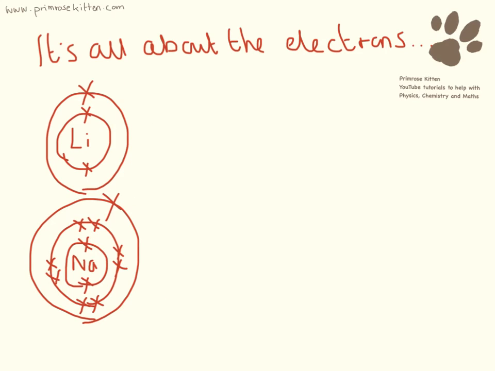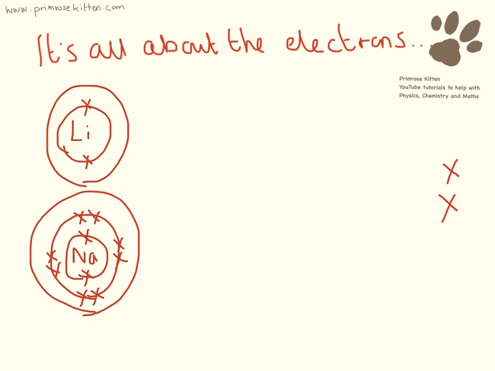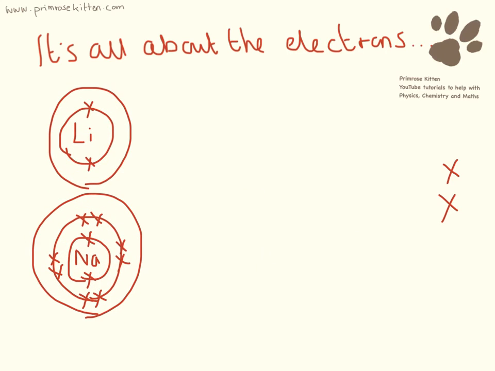Here we have group one. And what things in group one want to do is to get rid of this electron. So, things in group one are going to behave the same way because they want to do the same thing. It doesn't matter how high up or how low down they are on the periodic table. They still want to get rid of this one electron here.